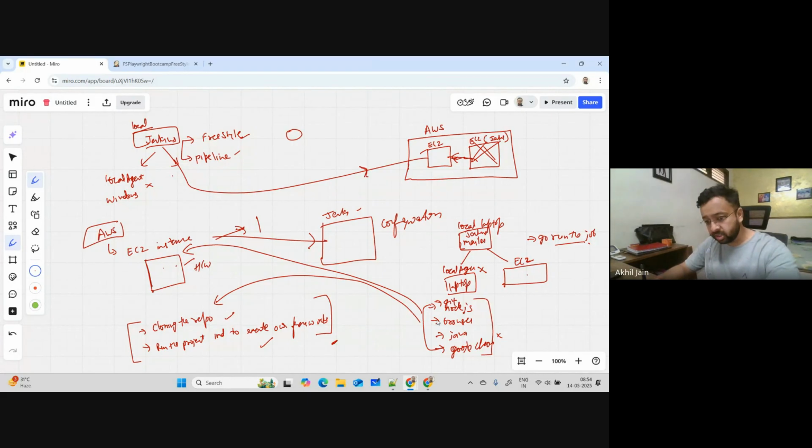Then we will install all these software on it, so our EC2 machine is now ready. The next step is I will configure that EC2 machine to my Jenkins. And then the third is just to execute my job. These are the 3 steps involved. Again, easier said than done. So let's start seeing this.